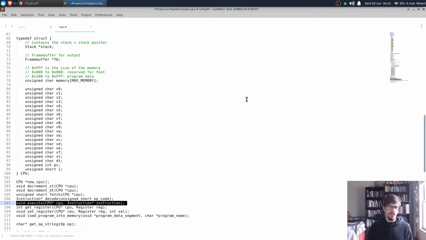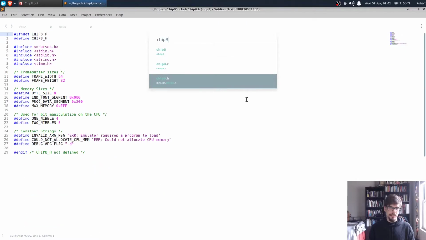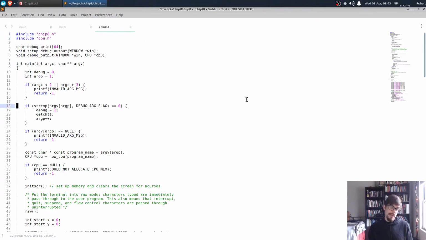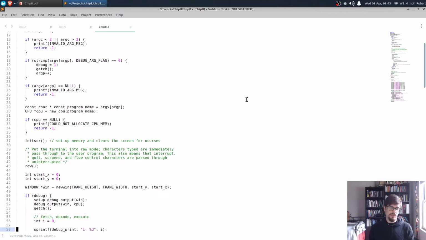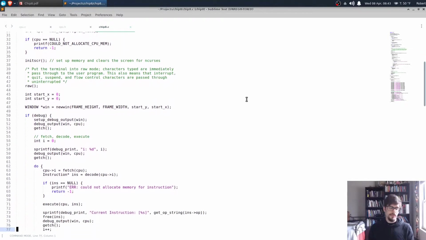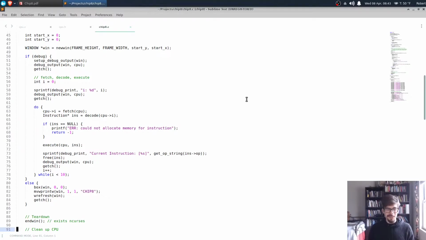Of course the CPU talks to the keyboard, but that's why I was thinking about instead putting it in main. It's part of the emulator and it's something that interacts with the CPU. I just don't like the idea of putting it on the CPU for no reason. Well, not for no reason, but I don't like putting it on the CPU when I really feel like it shouldn't be on the CPU. So I don't think I'm going to go with that approach. But I don't know. I'm debating it.